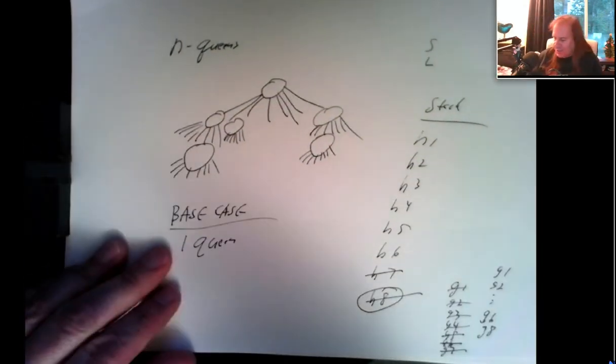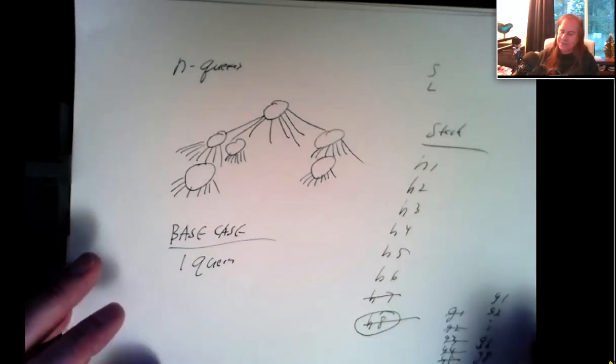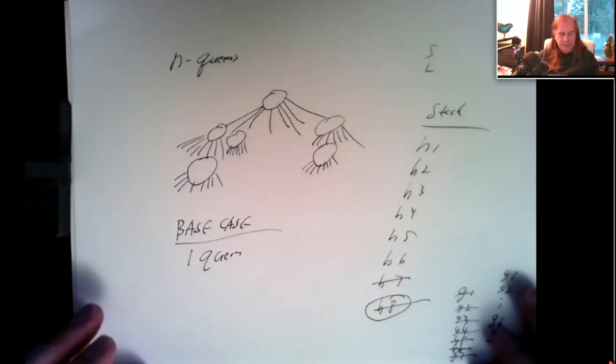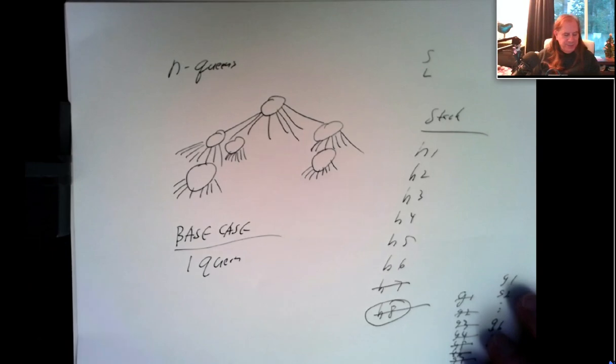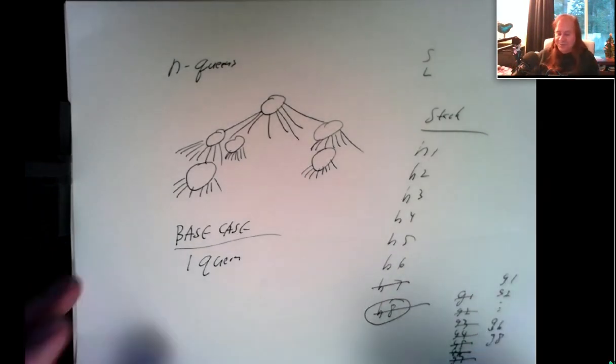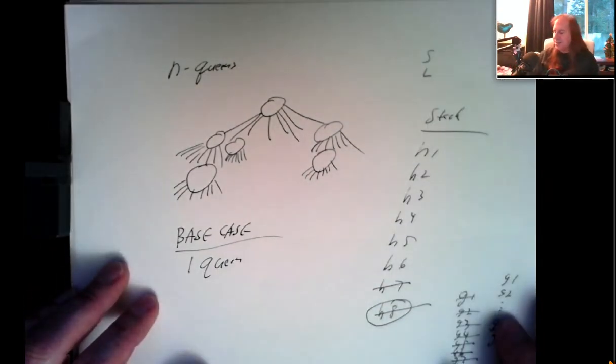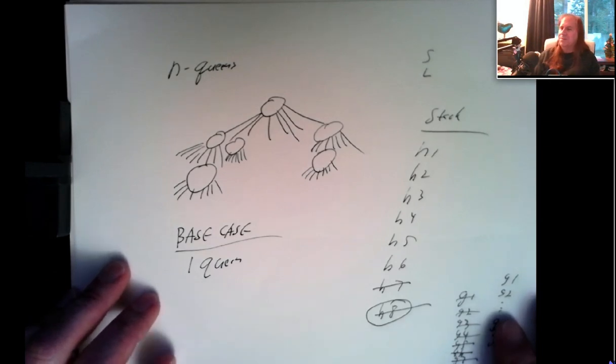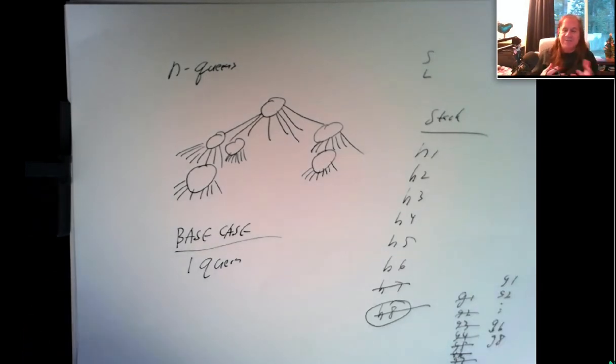All right, so that's an example of another way that we can use this recursive idea, this idea of solving a problem by breaking it into smaller problems, solving those smaller problems, and then putting those solutions together to get a solution of the bigger problem.